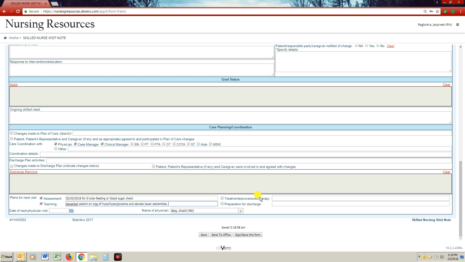Treatments of therapy or procedures that were performed and preparation for discharge, you would skip this section. You could enter treatments and procedure or therapy. You could say wound care or diabetic visit, check blood sugar.